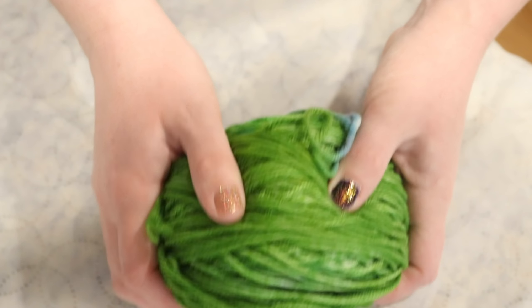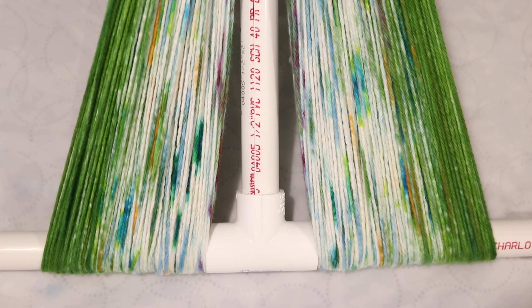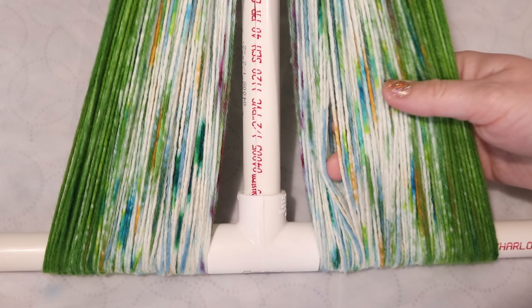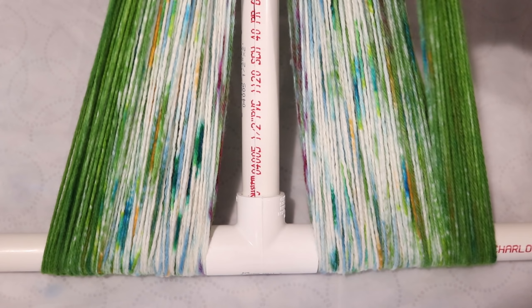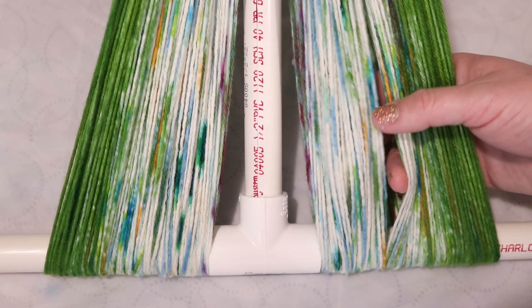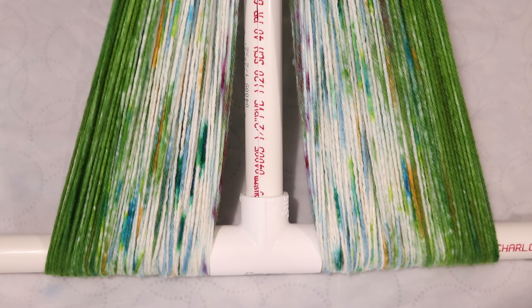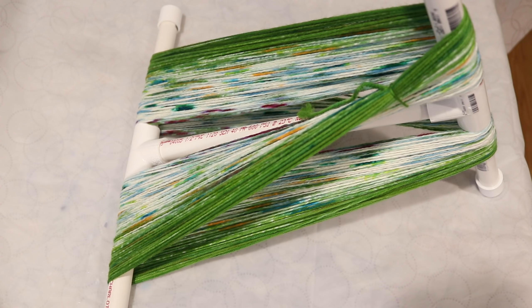Once we've unraveled it I can show you what it looks like on the inside. Here is the beautiful gradient that we created. There was a lot of green but we have these shifts of color — green with a few hints of orange in the more solid section, it gets more mottled with more white, the orange disappears, and at the end we have these little bits of purple. This asymmetric yarn is so much fun. I will be washing it off-camera with plain tap water and dish soap to remove vinegar and any additional food coloring. I'm not expecting any bleeding — the color absorbed completely.